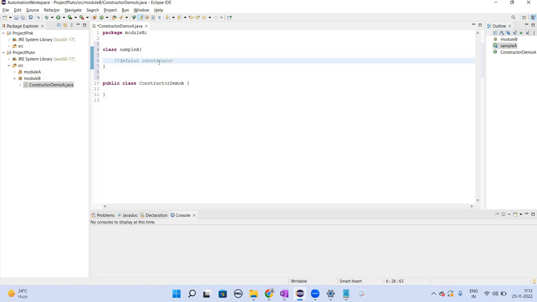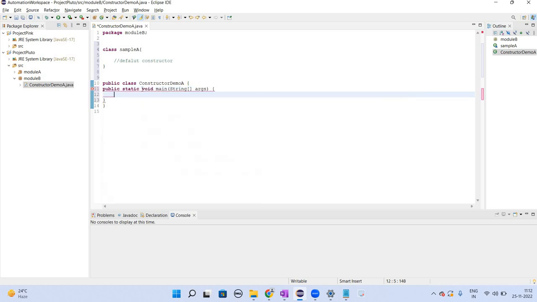In this case we have not added any constructor, so the compiler has added a default constructor. Now we will go to the main class. We will add a main method there and a System.out.println. We'll print some statement.